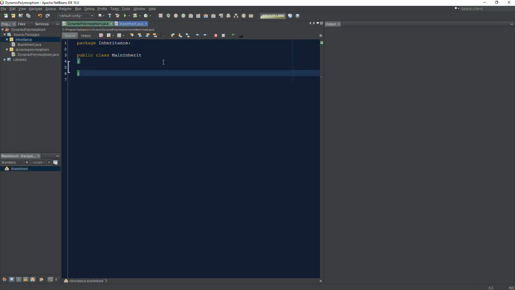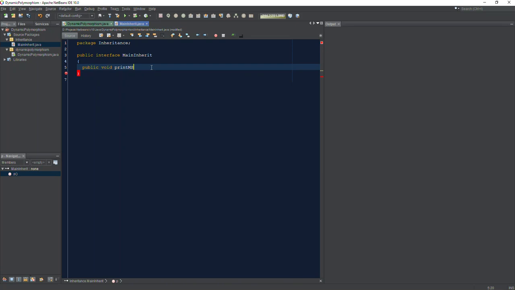So this is how the IDE works. IDEs are very helpful to do all this kind of stuff. Otherwise, doing everything by command line will be very complicated. So I just renamed the default package to inheritance, which will have the interface. This is the inheritance package, and we will be implementing the interface. The interface will have just the method declaration. So now our interface is done for the sake of the example.